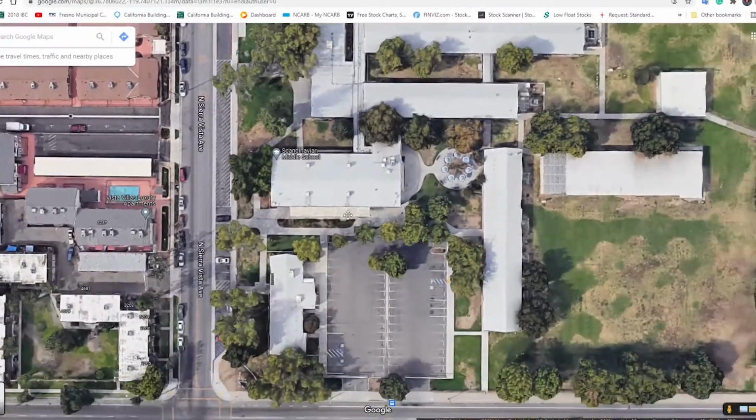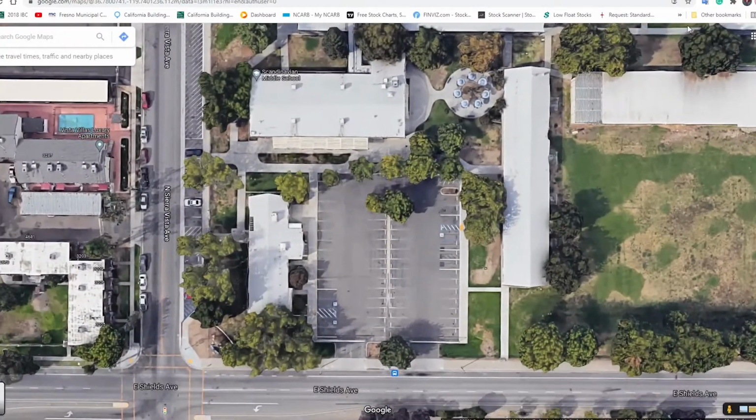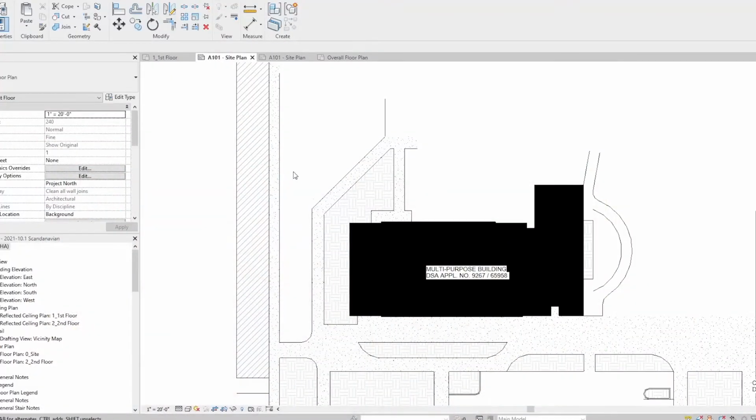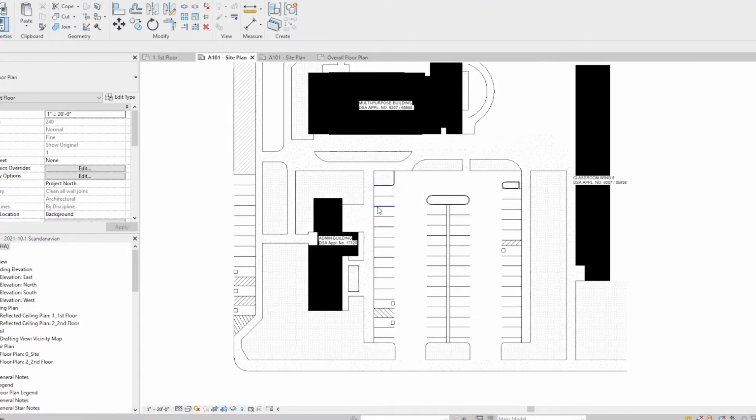But it's okay because this project is in the schematic design phase and that means it's in the very, very beginning of the design, which means it doesn't really need to be that accurate yet. We just need a general site plan as a talking point so we know where things are located on this site. I'll actually be visiting this project next week so we can meet with the principal of the middle school. So stay tuned for next week to see some site visit footage to see what this project looks like.